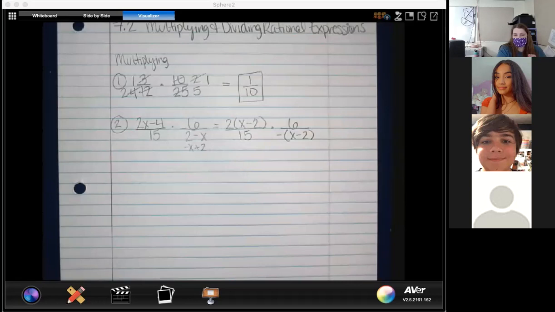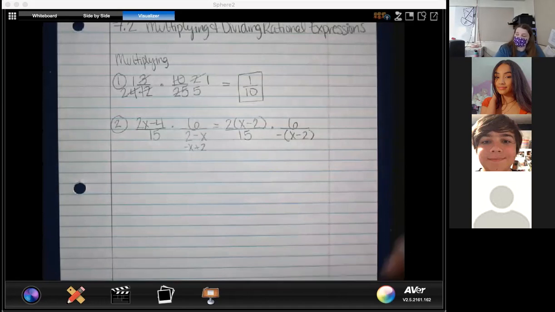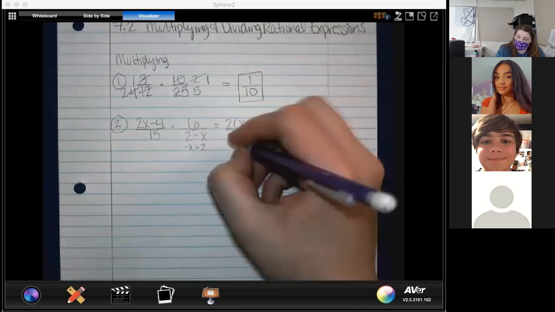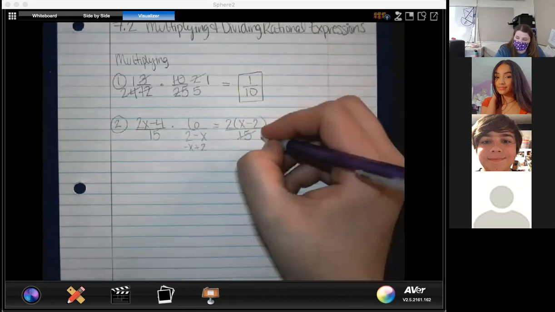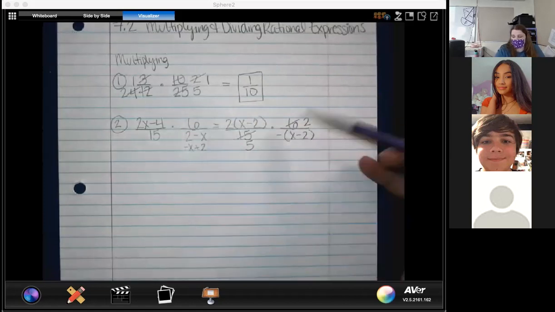So let's look at the numbers first. 6 and 15, what do they have in common? 3. So if I take away a factor of 3 from 6, I'm left with 2, and take away a factor of 3 from 15, I'm left with 5. Okay, can any of the other numbers simplify past that point? We got 2, 2, 5, and a negative 1. Anything else simplify? Any numbers, can they simplify? Not a trick question, just a yes or no. No, there's nothing else I can simplify, right? 2 and 5 can't simplify, 2 and negative 1 can't simplify, and nothing across.